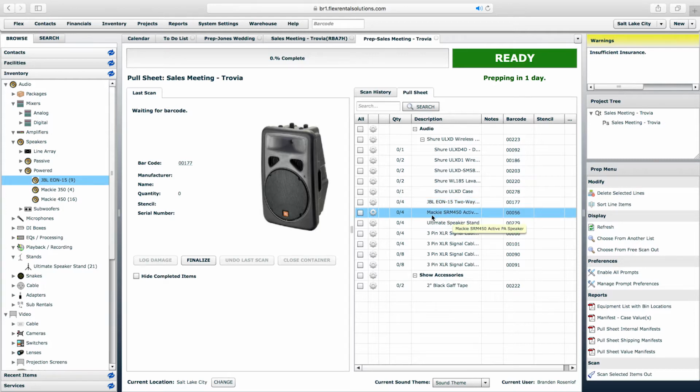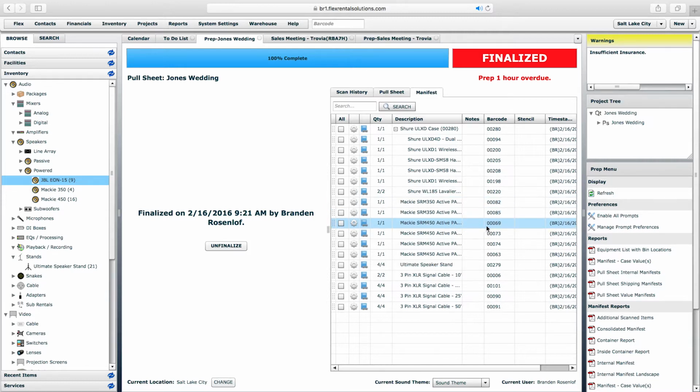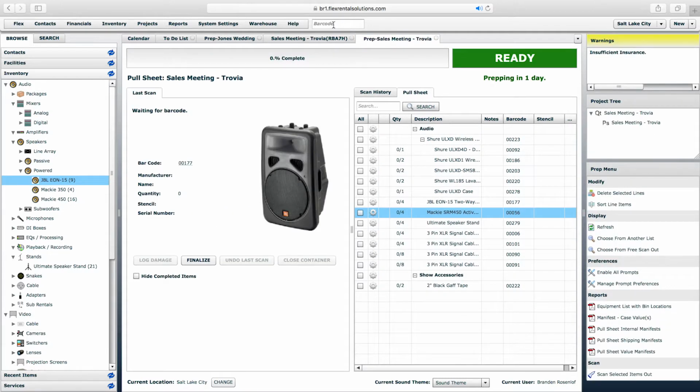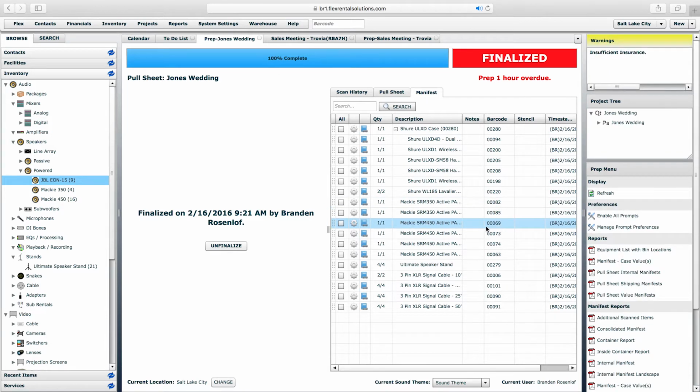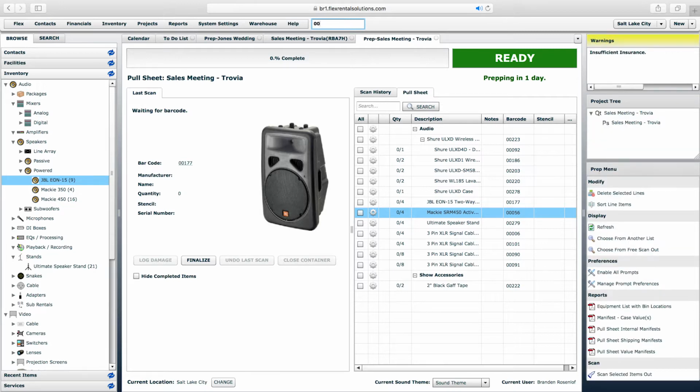So as an example, the 450 speakers, I could go over and look at my manifest and say I scanned out 00069. So I could just go to the prep screen for job 2 and scan that barcode, and it's going to scan it back in from job 1, but then scan it out to job 2. Now that's going to be a little bit more difficult to do because you're going to need all the barcodes from the previous job, and you're not going to physically have them to scan with a barcode scanner. So you would have to refer to a list, maybe print out a manifest, and then go and manually type in each of the barcodes.